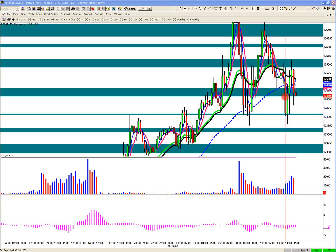There are those days where we are in a support and resistance level. I'm trying to think of the day it was earlier. I believe it was early in the week. We were bouncing between support and resistance level, and as long as I have solid support and rising moving averages below me, I'll look to take a quick scalp, and that's why I was encouraging a higher probability type scalp trade. Again, that is where you have the support level and the rising moving average together. Even if it's a scalp, that's a great trade.